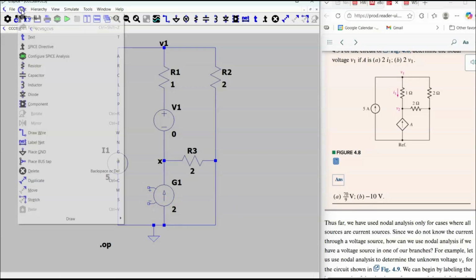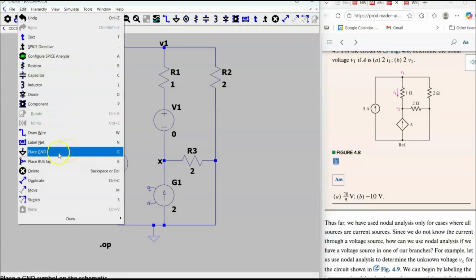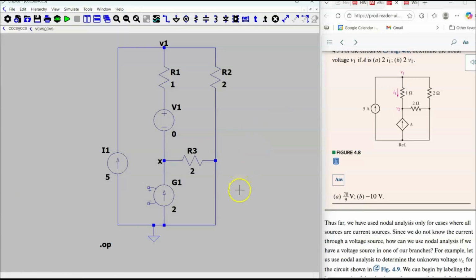Sorry, I'm going too fast probably. You can go to edit, press ground, or place ground, or if you're like me and like shortcuts, just press G and then put your ground in the negative. In this case, this part is going to be the ground. If it's a different problem, this part may not be the ground. They might want the current to be dependent on the voltage from here to here, right? So you're going to put V2 in that case, but for this problem, it's only dependent on V1, not V1 minus V2. It's just V1, so it's V1 minus the ground.